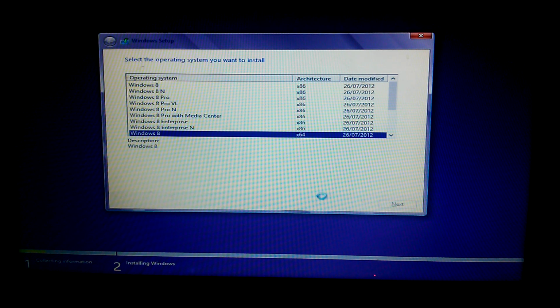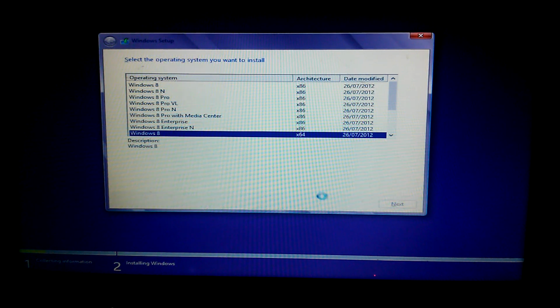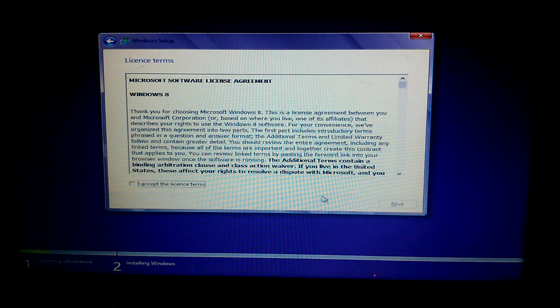The difference between 64 bit and 32 bit, there's not much difference. It's just that different software that runs on 64 will not run on 32. Though on olden-day systems like Windows XP that carry Windows 7, I would advise you to use 32 bits because it accepts all the olden-day software.